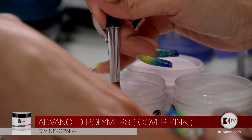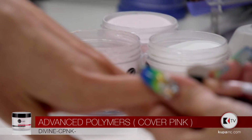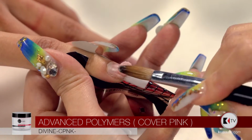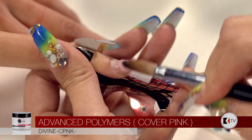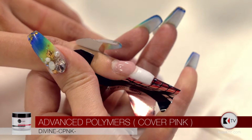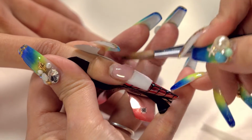So next, I'm gonna take a medium size of cover pink. And you don't wanna use it too wet. Place it right in the center. I'm gonna press it down. I'm also trying to use the tip of the brush and lightly press it up.